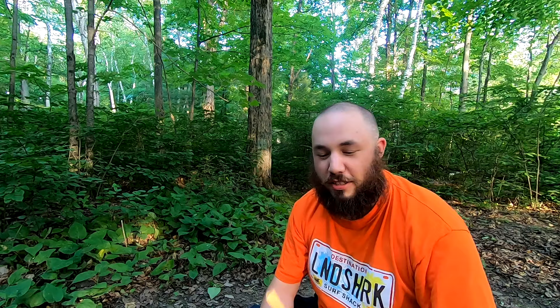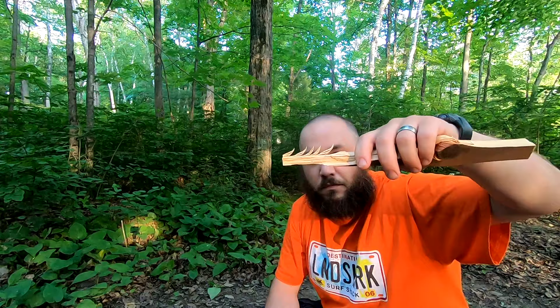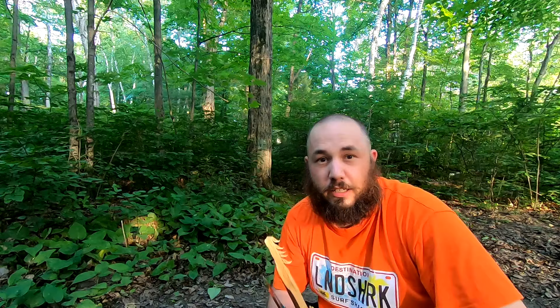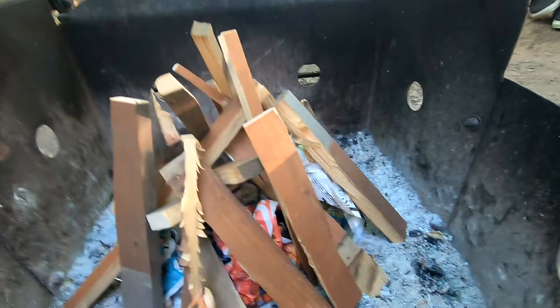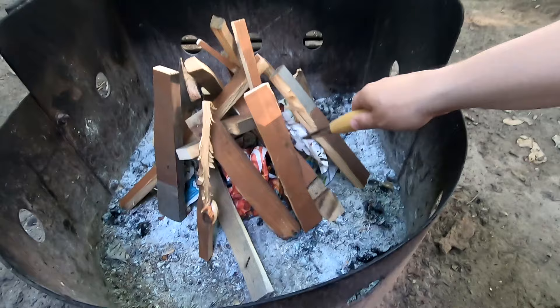The other thing I like to do is create feather sticks. You just take a stick and cut a little bit in there like this. You see how it creates this little bit of feathering that increases the surface area and it helps it to catch fire. So what I often like to do is set it up in a pyramid shape like this with newspaper, and then just light the newspaper on fire. Makes it really easy.